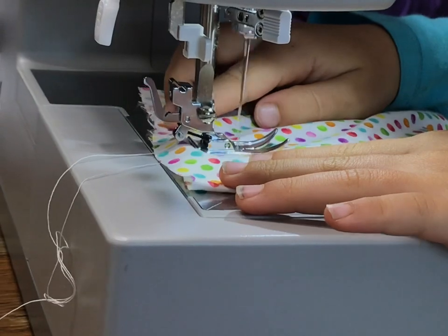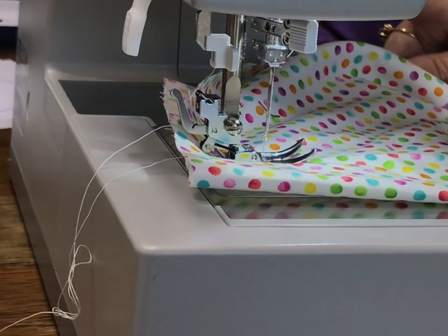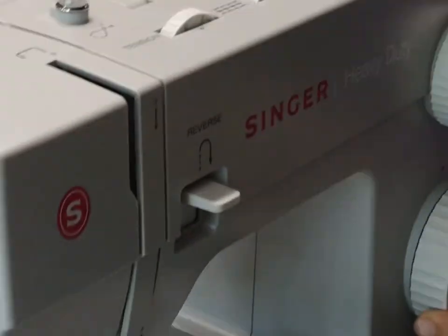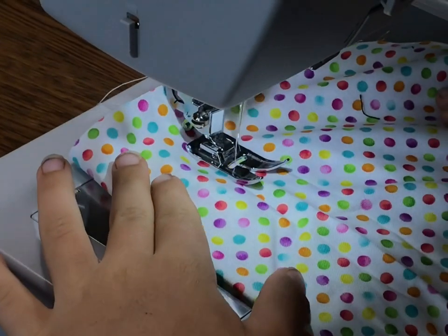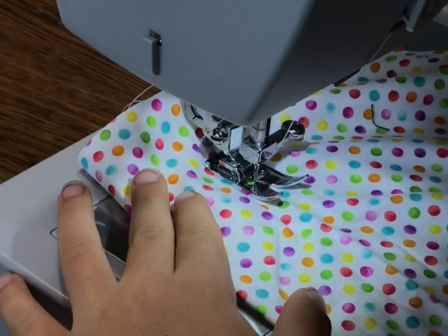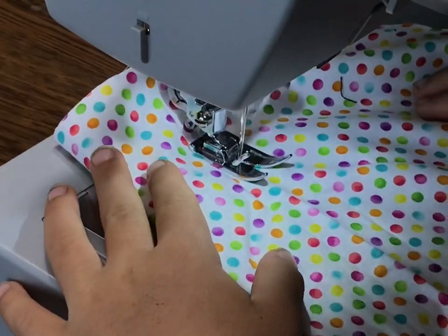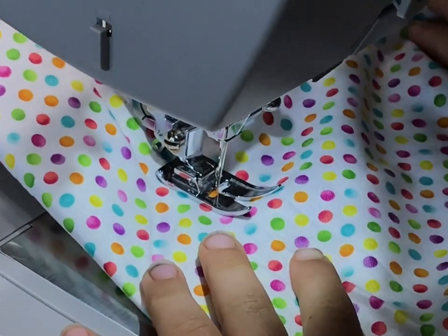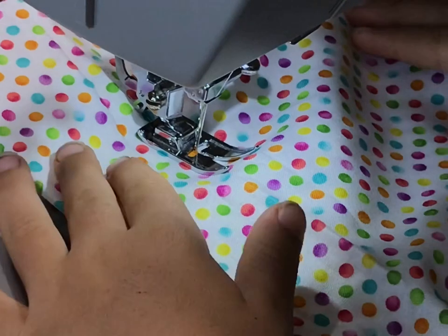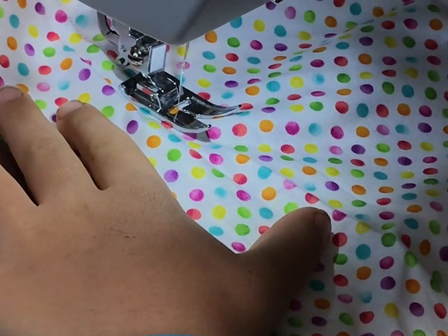Okay. All right. Good. Now I want you to stop. I want you to turn this thing this way one time. Okay, now sew and see what it does. Okay, go ahead. All right, now stop again. Do it again. Now watch what happens. Watch what happens to the threads. Go ahead.